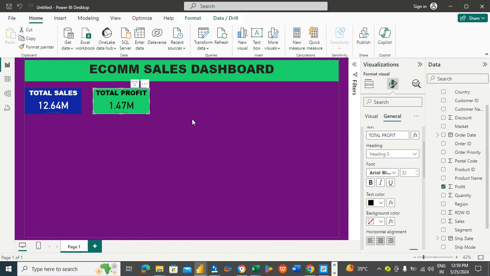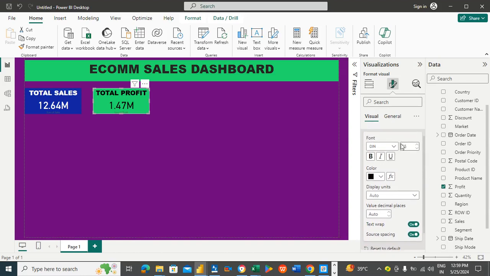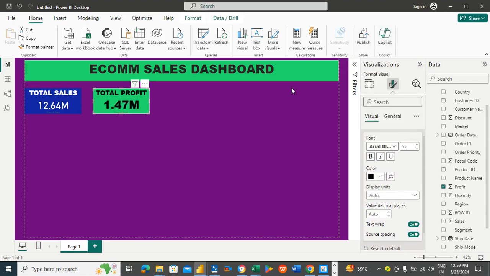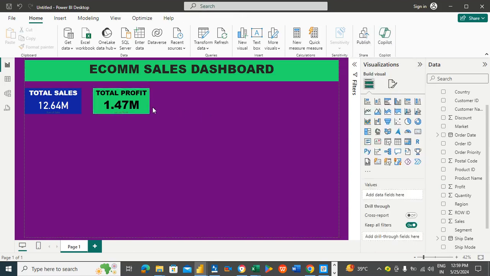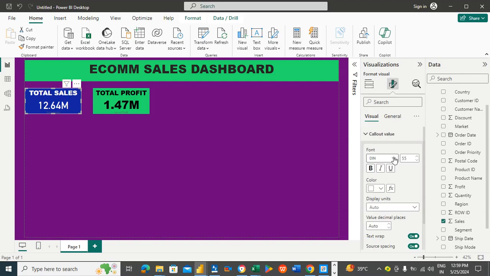I think this is pretty much okay right now. Once again, in the call out value, change it to Arial black. And I'll do the same thing for this particular card as well. Call out value needs to be Arial black.